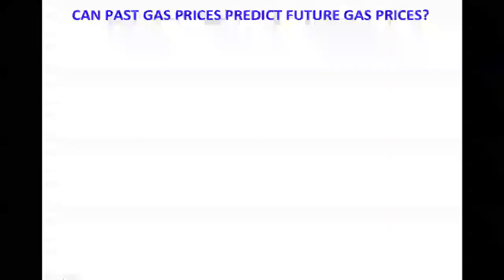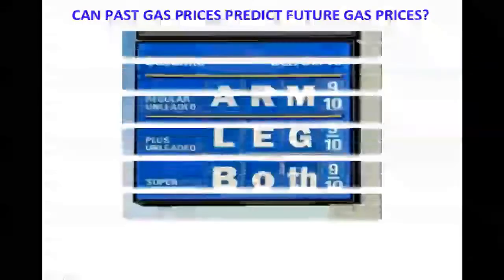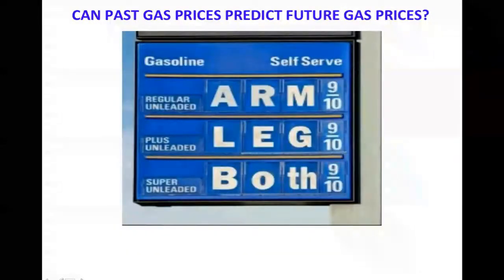And during all this, as the prices of gas have been going up and up and up, I noticed on the internet this great visual. I thought it was quite cute that it actually was taken somewhere where the prices were going higher and higher, and you pay an arm and a leg, and don't we all know it?